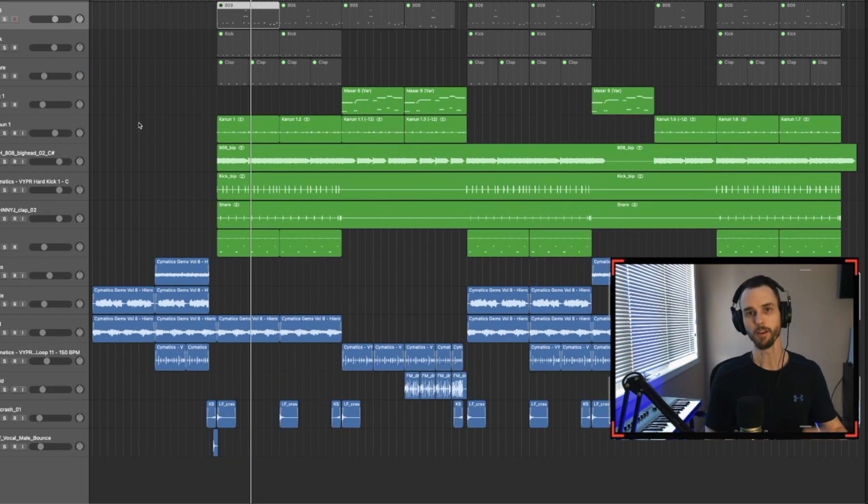So if you are a Komplete 13 Ultimate owner and you haven't played around with the Discovery series yet, I encourage you to use them in your productions. Or if you're just a producer that makes melodies as well, this is a great way to add a different sound and feel to your melodies.